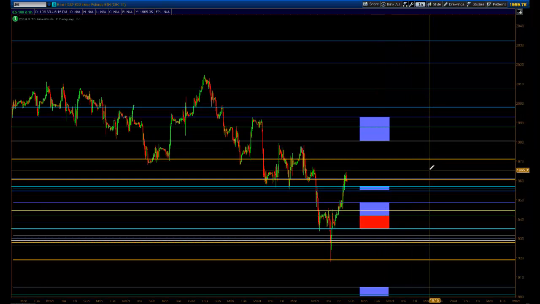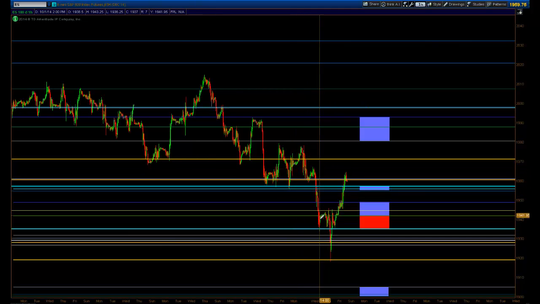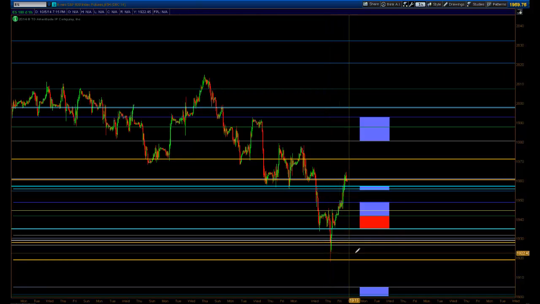So that's kind of what I'm looking at right now. We'll have to see how it actually plays out over the week. But it's actually set up very, very interestingly here. I really didn't need to make another update because I was looking at a break of this, moving down here from a few weeks ago. It actually did get weaker, but from here it can do a couple different things, and it's actually set up in a very interesting position right now. So we'll watch it this week, and watch those levels.